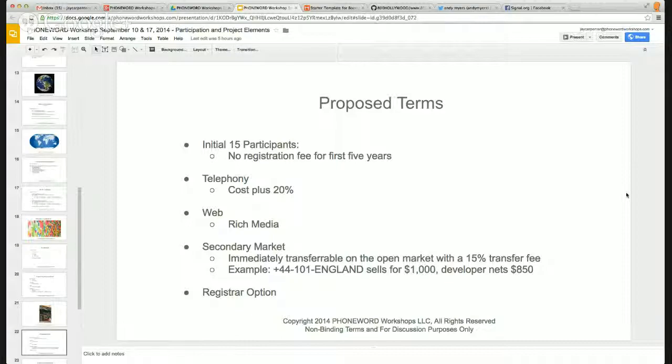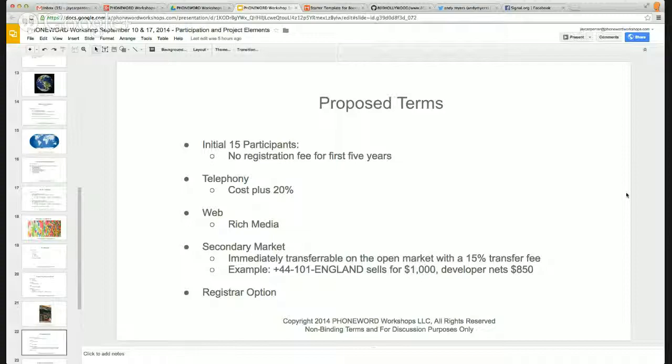And then the other part is that as we move forward, we would like, in fairly short order, to develop the ability for developers to take these projects and put them on the market.